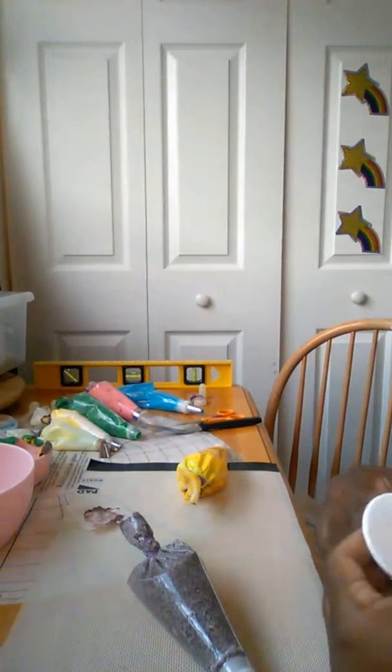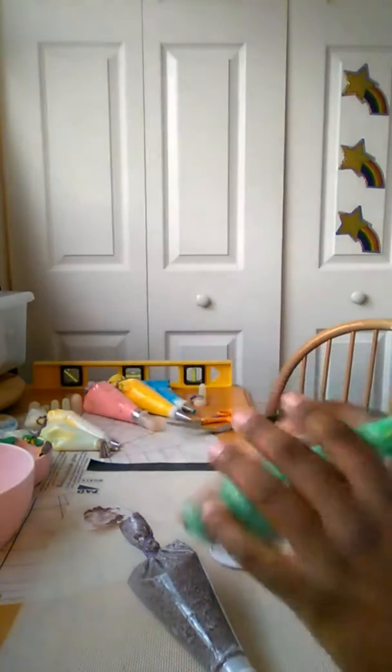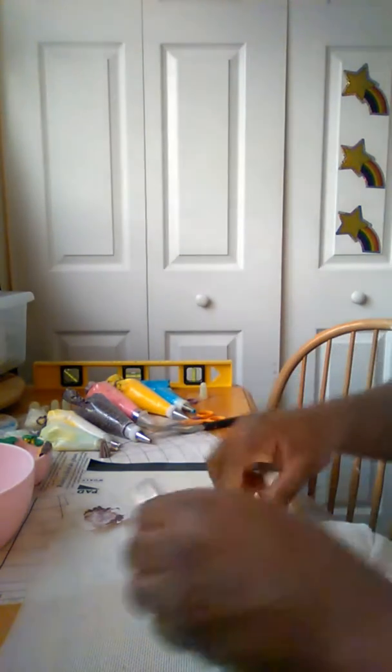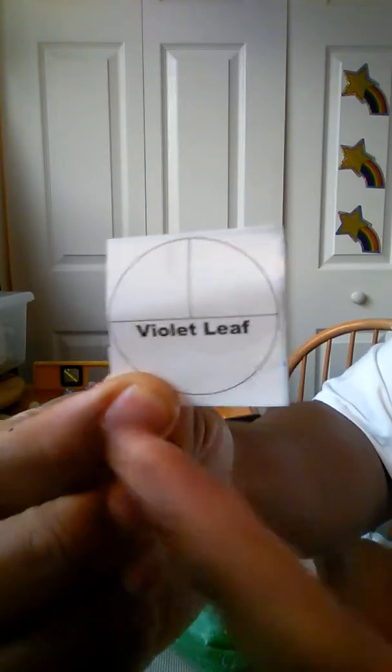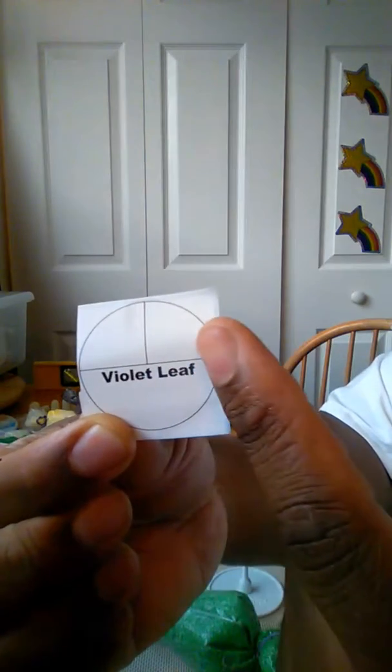Our next flower is going to be the violet leaf. The violet leaf is going to be in tip number 103, and that's the only tip that we're going to need for this one. This one is pretty simple. This one is done in a wave formation. Again, let me go ahead and do it for you. This is the violet leaf. That's the template, and we're only using the top portion, not the bottom portion. The violet leaf is only done in the top portion.